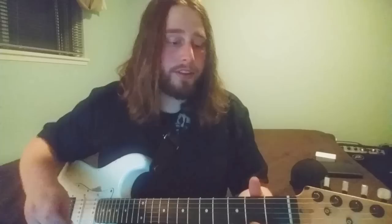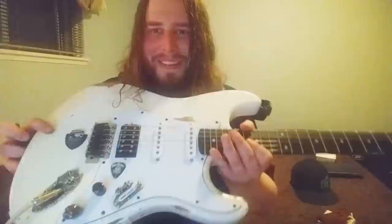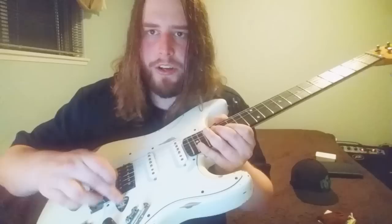And also with these graphite saddles, this guitar is awesome. I love it. It's absolutely awesome. No volume knob right here. It's right here instead. I hate the volume knob right here, but I got the Jack Daniels sticker.